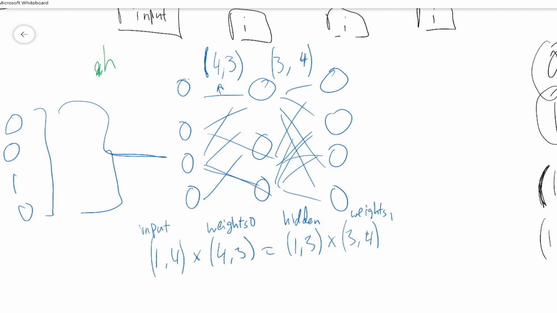So the second synapse. I'm just going to quickly go through this, and I'll explain afterwards, and I have to bounce. And then that will give us a 1x4 matrix output. So this is the input, and these synapses are represented by this weight matrix here. These hidden nodes are then represented by this hidden matrix here. These other synapses are represented by this matrix here, and then finally we have our output, which is represented by this.